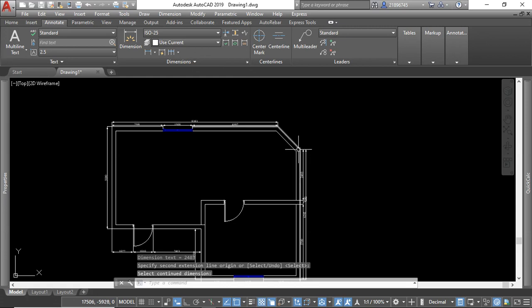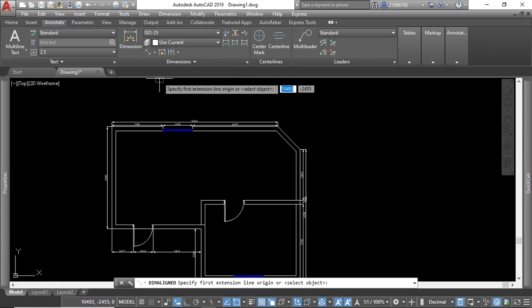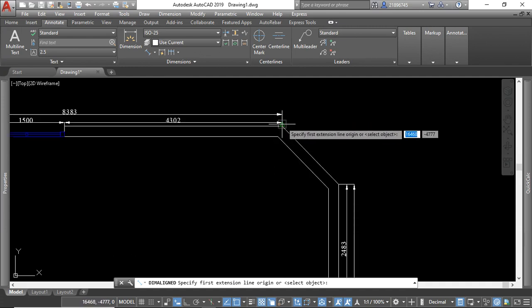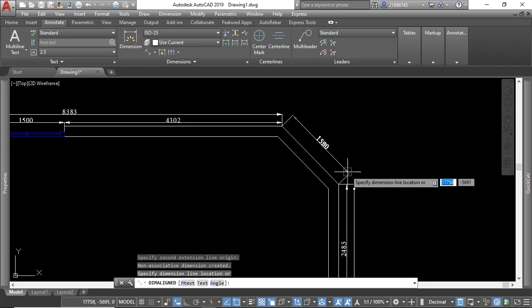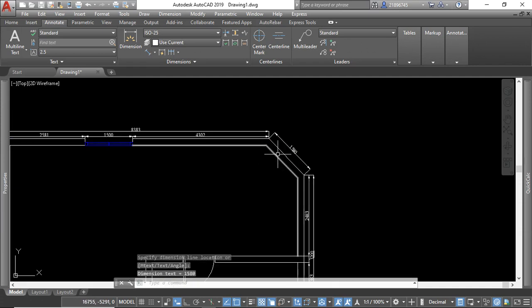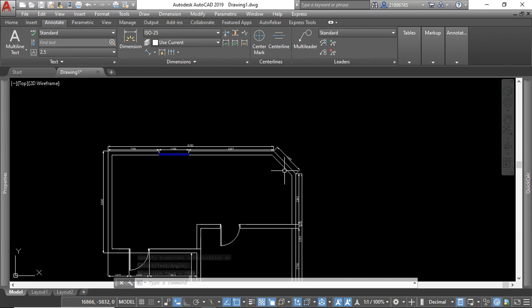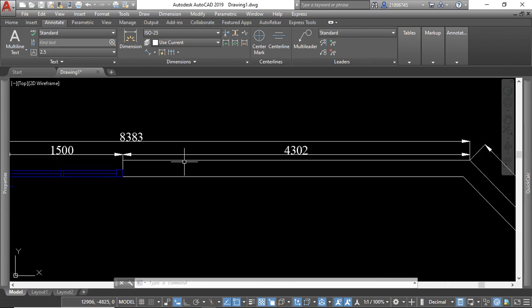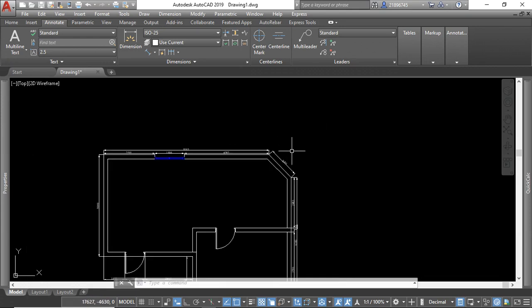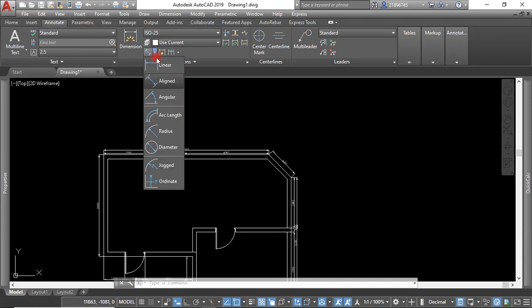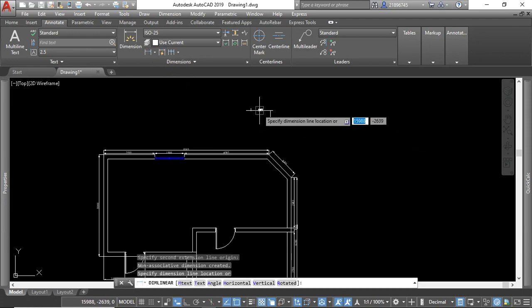The last part here we can use the aligned, so we just click here like that. So this is aligned, this is rotated. It is always a good practice, when you are dimensioning in a horizontal or vertical direction, to use the linear like that.